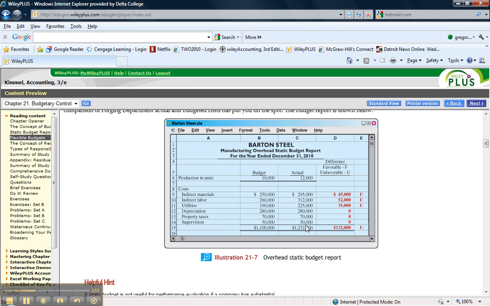Now, the reason why static budget reports aren't good is because it is obvious that costs are going to be higher if you produce a lot more units than what you thought you were going to produce. So it doesn't mean that all of these unfavorable variances are bad. So it's a bad way to look at comparison. What you really need to do is develop flexible budgets so that you can make this budget column be an apples to apples comparison with your actual column. Flexible budgets will provide us a way to prepare a budget column based on the actual number of units produced. That way you'll have an expected cost at, let's say, 12,000 units, and then an actual cost at 12,000 units, and then you can compare those two and see, well, now is it favorable or not? And if it's unfavorable, there's probably a reason that you can ascertain and then fix. Okay, so that's the problem with static budgets.